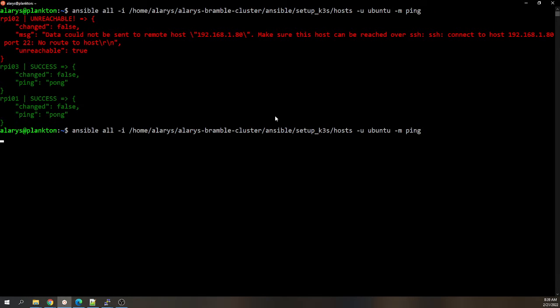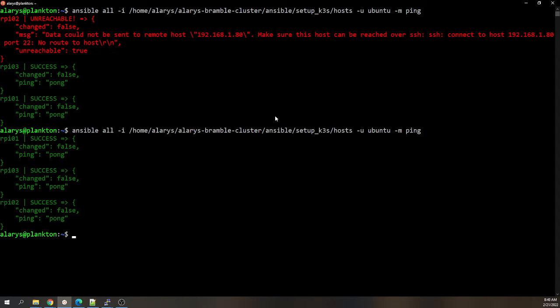Let's try to ping again. Maybe it was just busy. I do note that with the Pi cluster, it can get busy and it is sometimes not very responsive, and you just have to try again. As good as the Pis are, they're not workstation class, and they can be a bit slow sometimes. So patience is good. Another good thing is you can actually reboot all the hosts as needed.